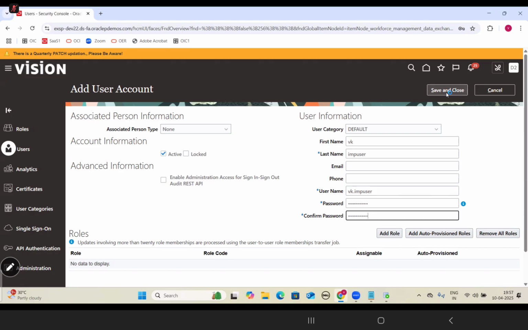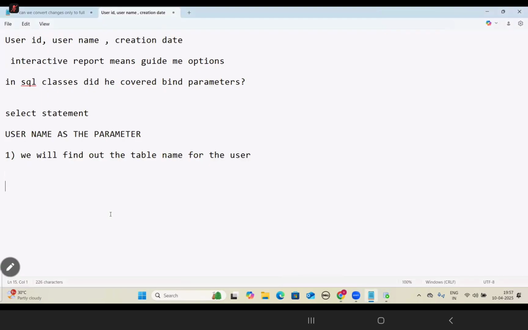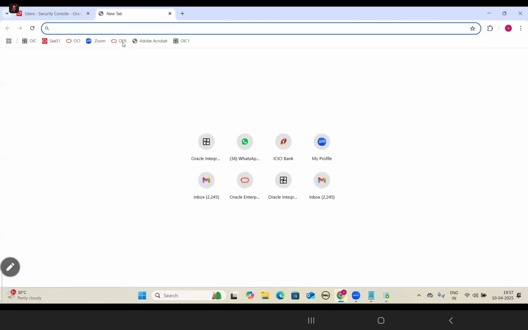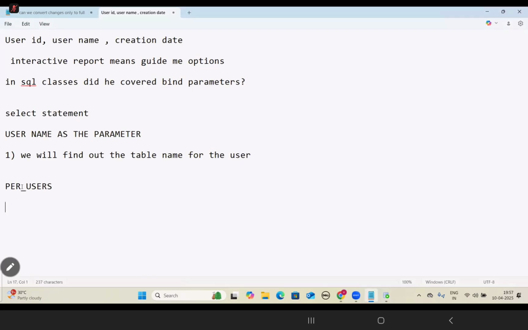As soon as you press save and close, the data will be saved into the backend table. What is the table name for the users that we already discussed? PER_USERS. If you want to know the table names, you can go through the Fusion Apps OER. The OER will tell which table is used for which screen. So this screen is using PER_USERS.